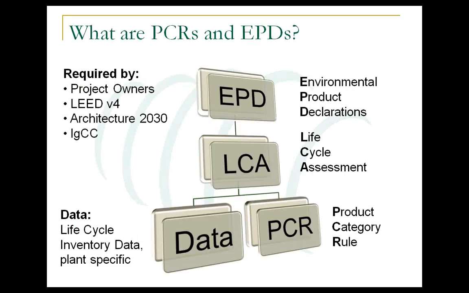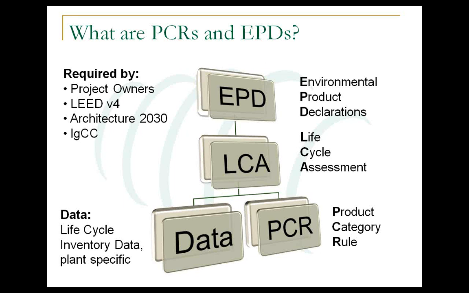All right, so this is an image that tries to describe very succinctly what an EPD is all about. So an environmental product declaration is a document that I like to call an executive summary of a life cycle assessment. Basically, it takes a very long report that was done using a scientific method called life cycle assessment and puts it into a shorter document that simply provides a summary of the life cycle assessment. Basically just listing the environmental impacts of a product or process.